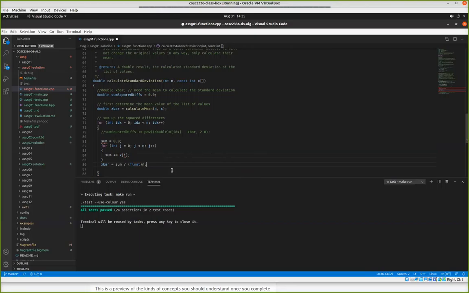Another common problem, though this really shouldn't be a problem here: I probably led a few people astray, because if you divide a float by an integer, the result will be a float, but you do have to be careful if you divide an integer by an integer. If my sum was an integer but you want a floating point result, you do have to do some casting. I always just try to make it explicit. In this case I really want a double result, so I make certain that both the top and the bottom of the values I'm dividing are doubles. This guarantees that I always get a double result and don't get integer division. So anyway, back to this. This is actually an n squared algorithm.